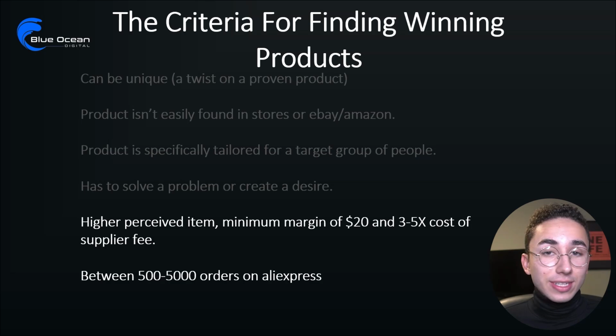So I would recommend selling products that are higher margin, that have higher perceived value. So like this water bottle, I would say the perceived value for a really cool water bottle that you're going to use every single day is between 30 to 50 bucks. And if I can get this for $5, that's a really good deal for me. Now, if you're selling a phone case, and I hate to bring up this example a million times, you can maybe get away with $15, $20. If it's really custom, 30, 40 bucks, but that's pushing it because the average phone case you can get for $5.